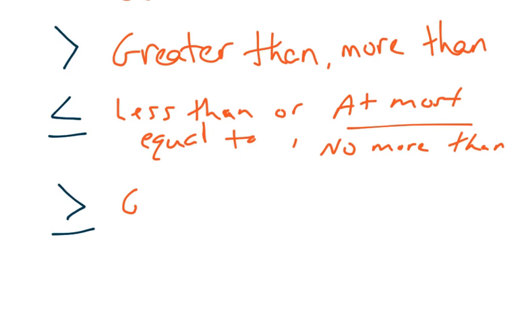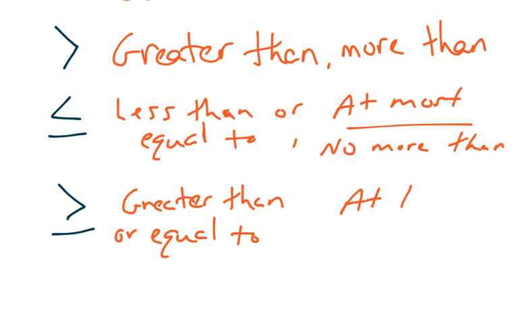I'll write that here. Greater than or equal to. Just like with less than or equal to, there's two other phrases. We could have at least. If I need at least 4 people to make up my committee, I could have 4 or I could have more. So equal to is the at least 4 or greater than, obviously. And then the other one, no less than.